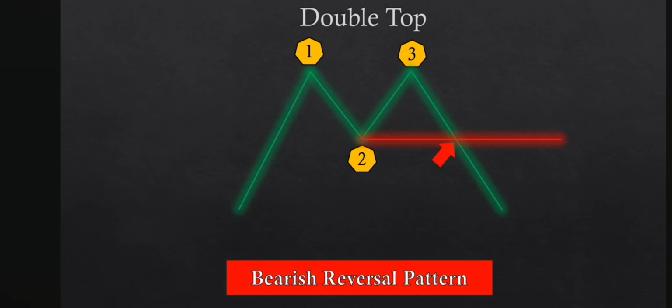The logic behind this pattern lies once again in the simple mechanics of highs and lows in the chart. The double top means that there are 2 highs hitting the same level, and that means that the second high failed to go above the first one. This is a sign of weakness of the buyers because they were not able to surpass the last level they created themselves. If price is able to break below the low in between these 2 highs, it means that sellers are gaining power over the buyers. But not only did buyers fail to create a higher high, but sellers were able to break the last level where buyers came from. This breakout line is formed only by the low in between 2 highs, so it can only be a horizontal line.